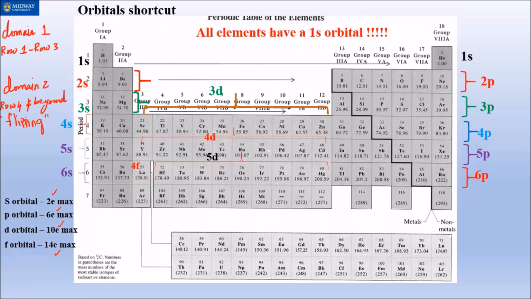So you've got the 6s, 4f, and then 5d, and then 6d. Now, as I said, the first 3 rows fall in domain 1. They're easy to work with, super simple, and I'm going to do a couple of examples just demonstrating domain 1. I've dedicated a separate video for domain 2 where I've clearly explained how to go about doing the flipping process. It's not tedious, but if you follow that method, you're going to get it right every single time. Now, that's probably not how it's explained in the textbook, so you can watch that video.